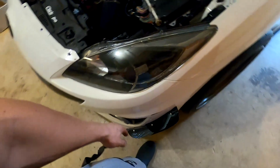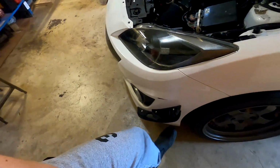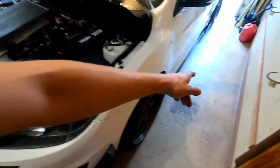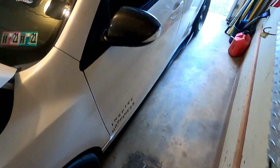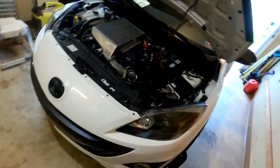Canards. I love the canards, but it needs a lip, definitely. And the AEROFLOW one has the wing on the side, it's gonna match really well. And those are Project M canards. And I got the AEROFLOW V2 side skirts, I believe. Just recently wrapped the roof black. Really like that. It accents everything. Alright, let's get it up on jack stands and I'll meet you guys there.